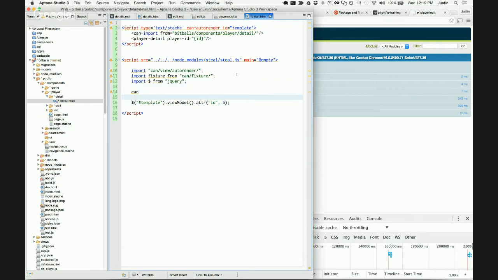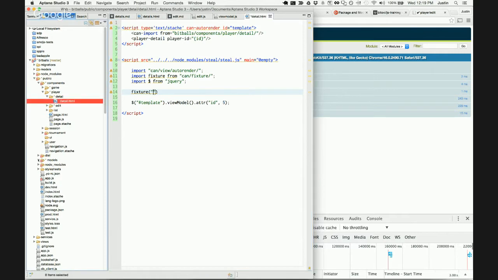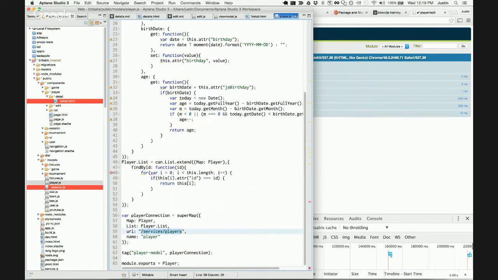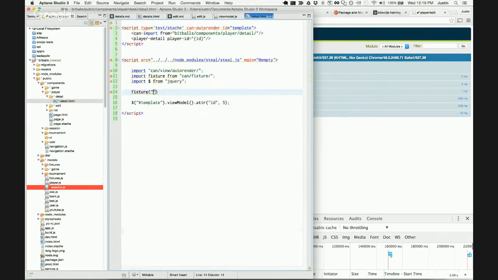I'm going to make can fixture handle the request for players. My models makes a request to services players, so I need to handle a get request, which is going to make service players and an ID. And I'm going to pass it a response function.